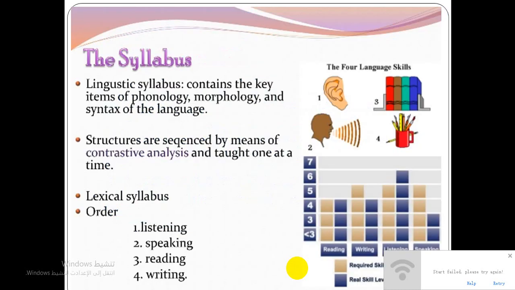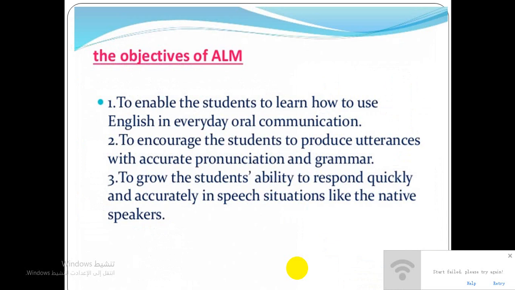The syllabus. The major objective of language teaching should be for students to acquire the structural patterns. Students will learn vocabulary afterward. In the early stages of the audiolingual method, the focus is on oral skills with gradual links to other skills. Reading and writing may be taught, but they are dependent on prior oral skills.